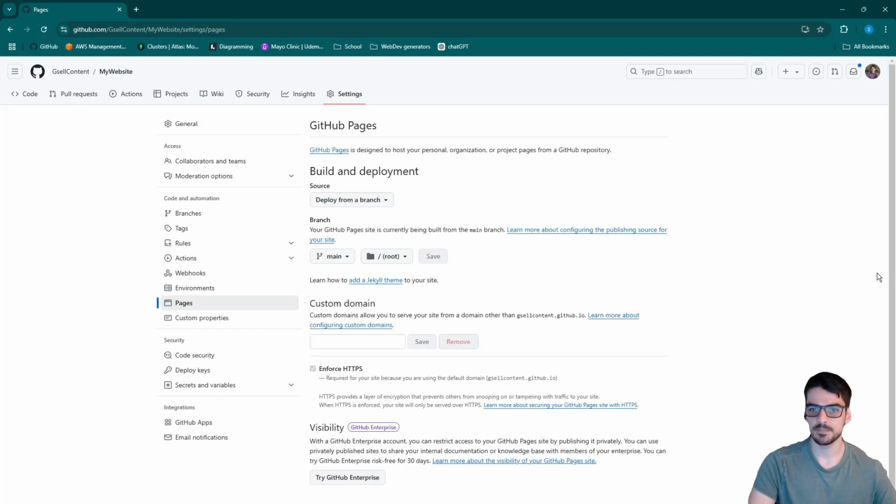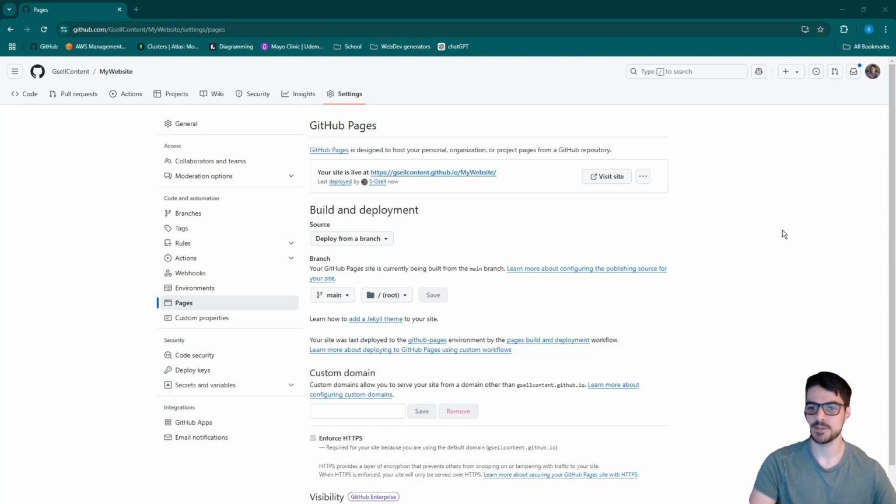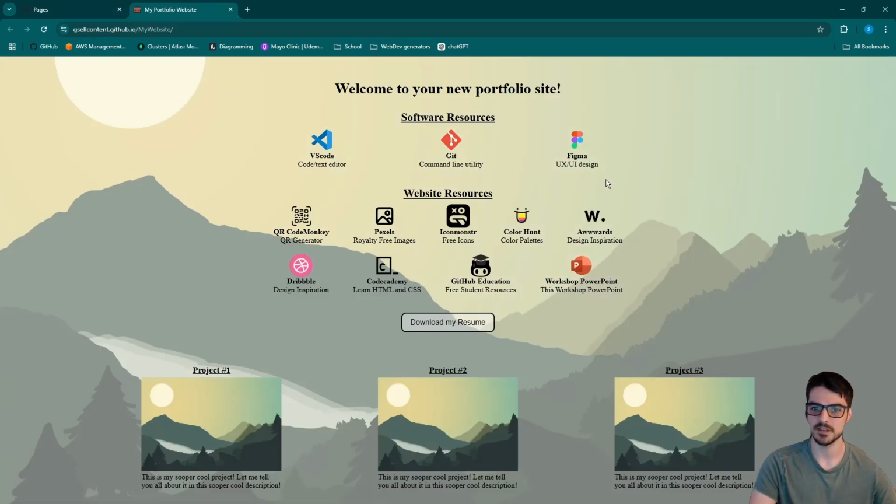And mine's going to take a minute. So hopefully, I'm going to pause right now, and then I'm going to come back when mine is here and save you some time. All right, so after about a minute, maybe 30 seconds after I paused it, I have not been gone for long. The button is here. So this right here, this link, whatever it gives you, this is your website. And you can click on that, you can send it to people, and it will take them to your corner.